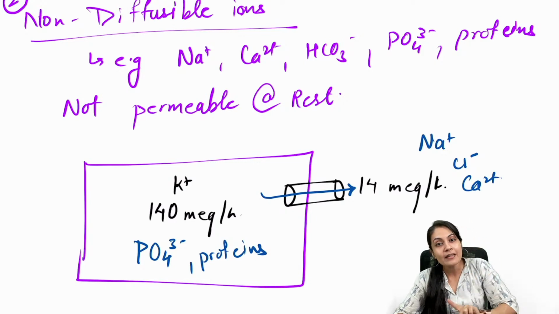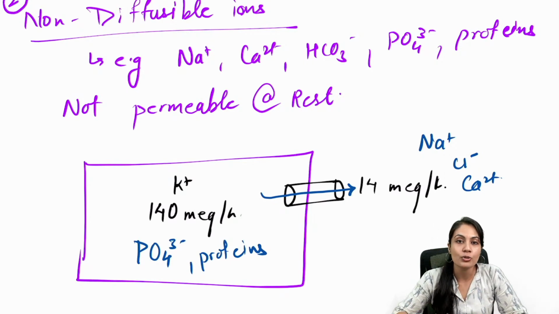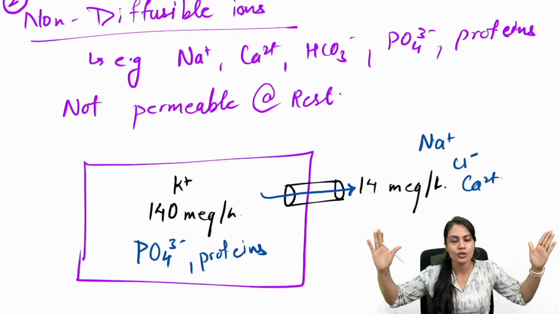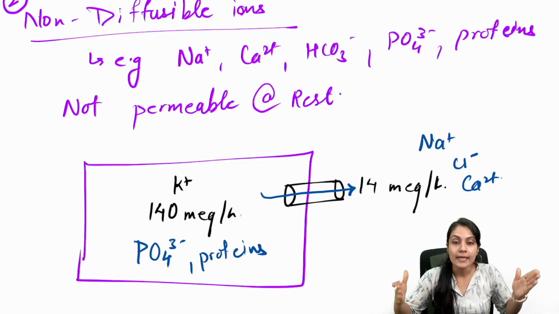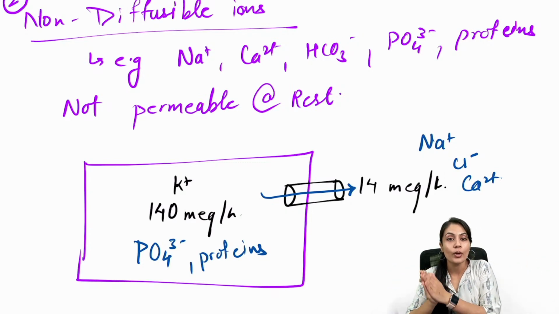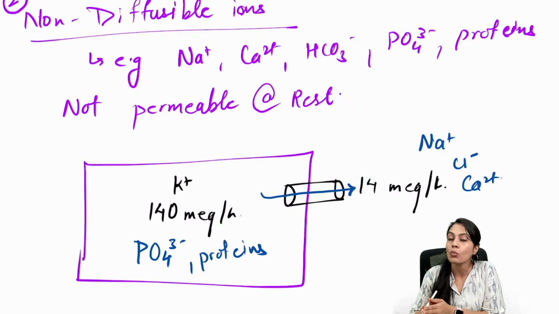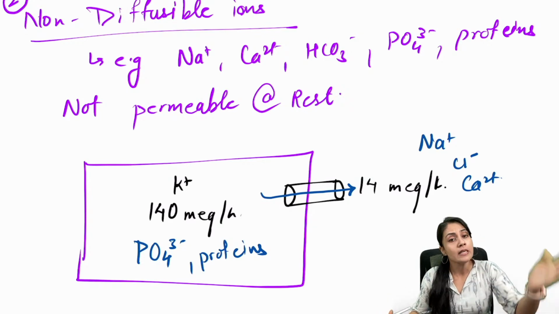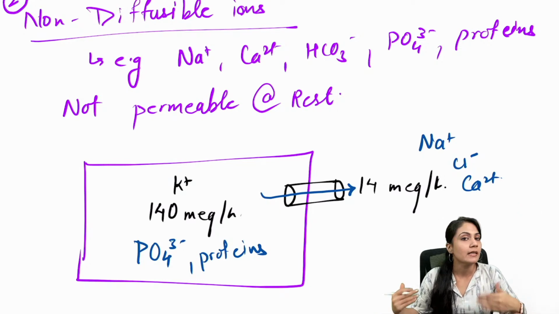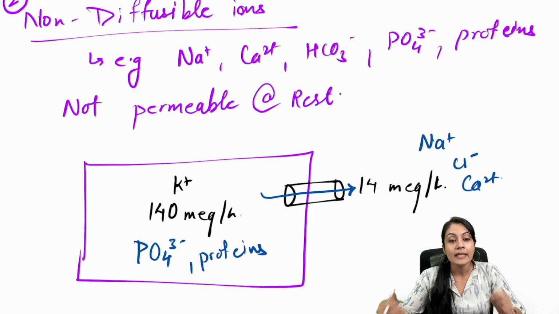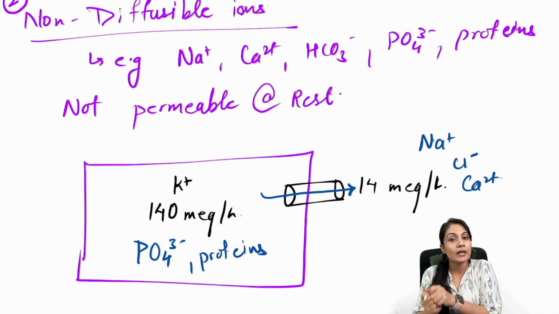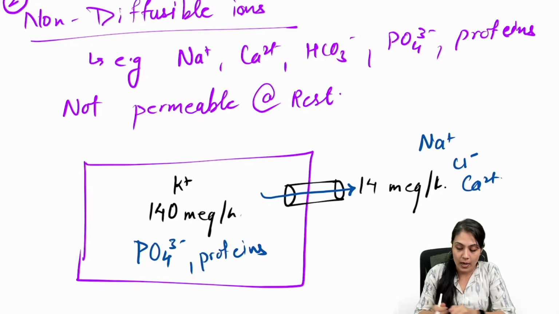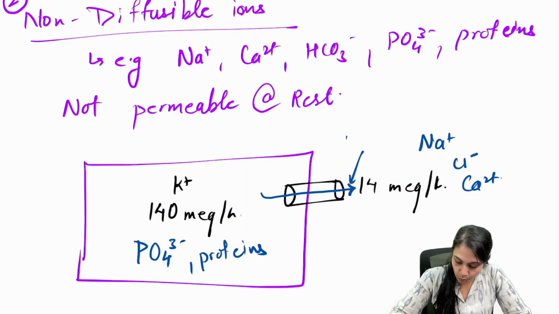Understand, there is a chemical gradient which is forcing the potassium to go outside. Why? Because there is a lot of concentration difference, that is the gradient present between inside and outside of the cell. But the electrical gradient is going to say otherwise. Why? Because we do not want to lose a lot of positively charged ions, otherwise the cell will become so hyperpolarized that it cannot be stimulated any further. And these negatively charged ions, we know from the law of chemistry that opposite charges attract each other, and that's why the blue color arrow that I showed over here is because of the chemical gradient.